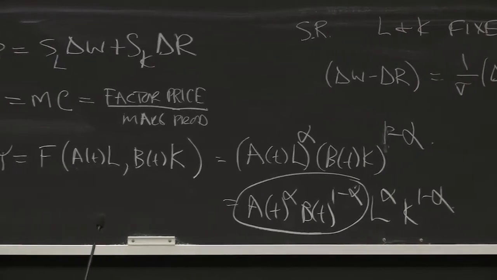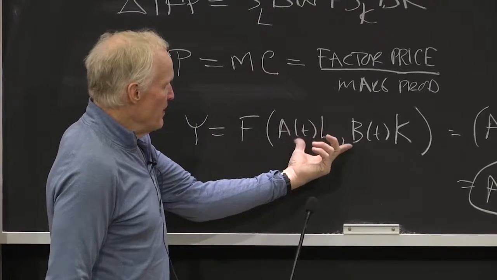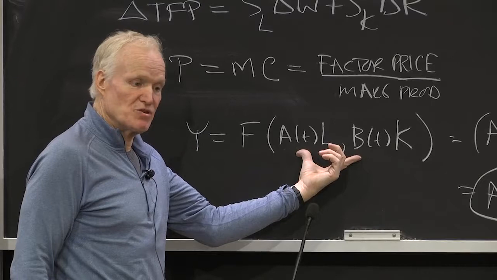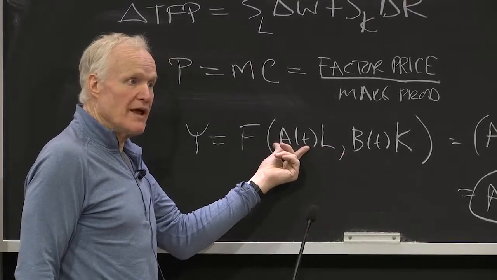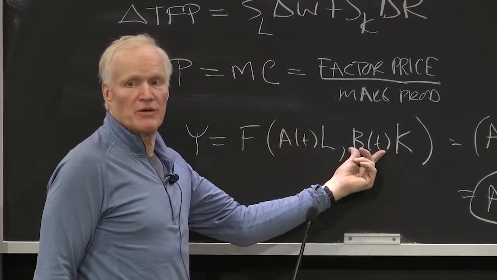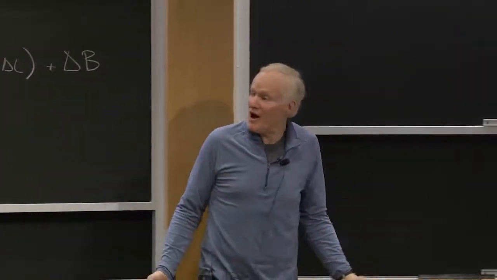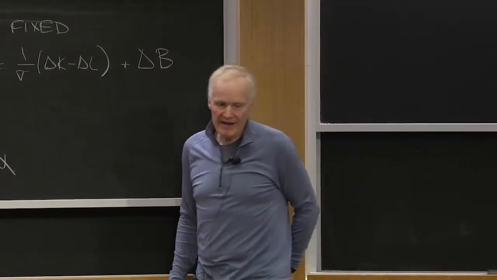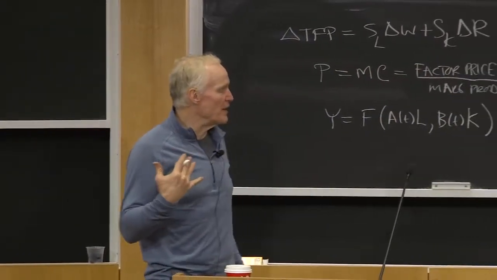And in general, the elasticity of substitution will determine which way these things bias. So if the elasticity of substitution is bigger than 1, then A will be biased toward labor. If the elasticity of substitution is less than 1, B would be biased toward labor. It just flips which way it goes. And when the elasticity of substitution is 1, they're both neutral. Right? This is how it works. And I like to think about technological bias because that is a much simpler way to look at the world.